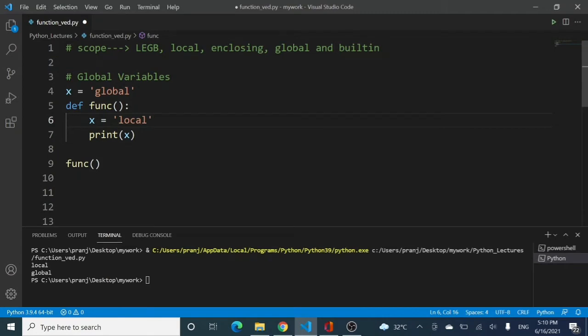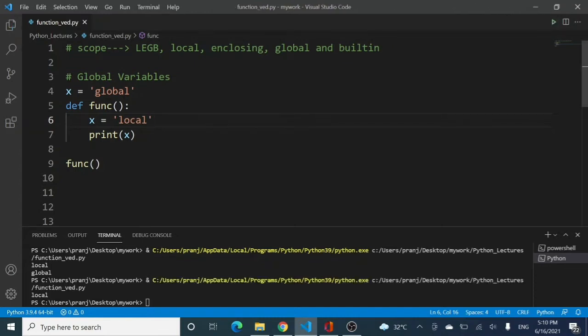So what I did, I declared a global variable x outside the function, and I have declared a local variable x which is inside the function, right? And let me just print the value of x, and you can see that because this print statement is inside this function, the value which is printed on your screen is just local, right?